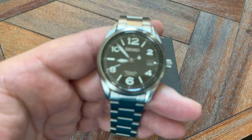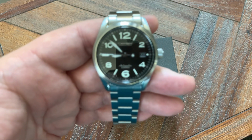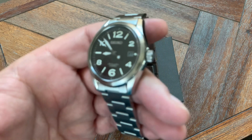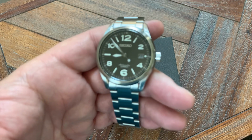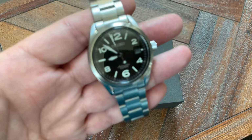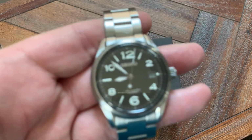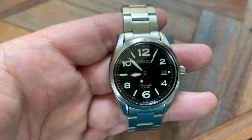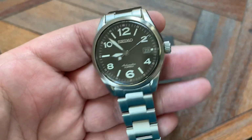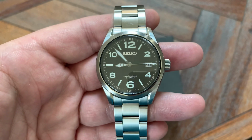And they will use their updated movement that they put in the Alpinist maybe, or something similar to it. And if they do that, I hope they increase the water resistance and put a screw down crown on it. I think that would be almost the perfect watch, and you wouldn't really need too much more than that. So, yeah, there's a quick video on this watch. I wanted to do it, like I said, since a viewer commented and suggested I do it.